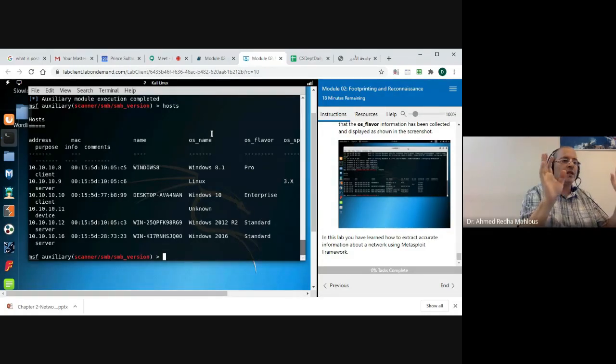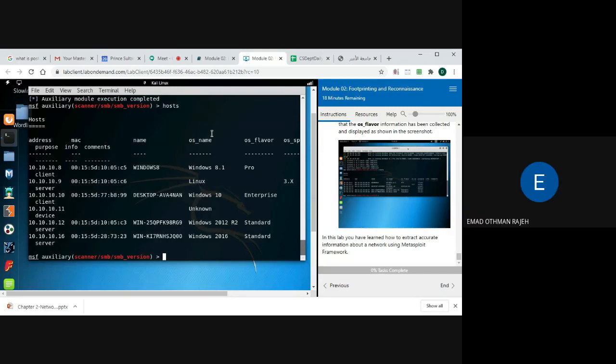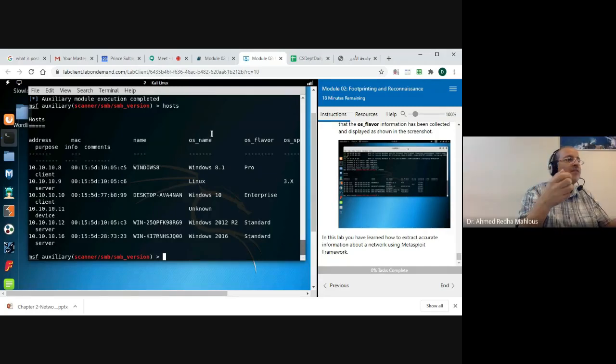Now people have discovered a flaw, a vulnerability associated with this protocol. So they have written an exploit, a code to exploit that vulnerability related to SMB itself. And they put it under the library. You can see auxiliary, scanner, SMB, version.